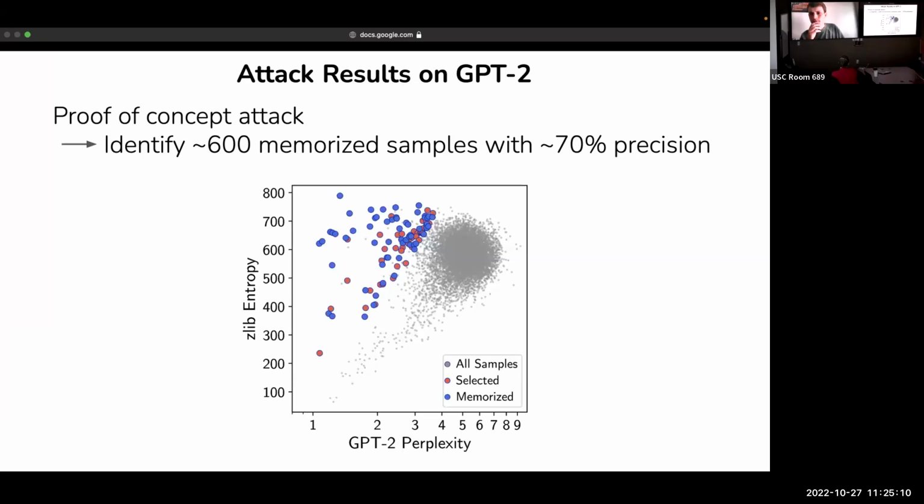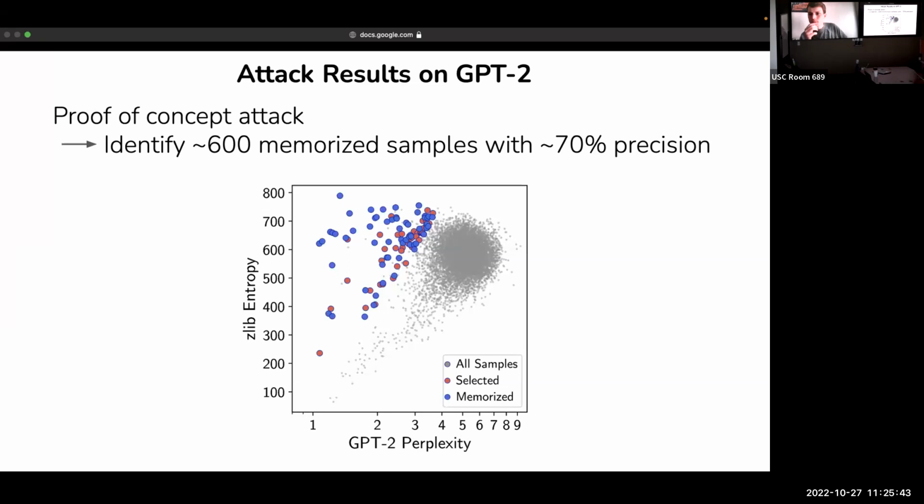How do you form that gray cloud? So just to explain the whole thing that's going on here, we actually first generate a massive set of data points from GPT-2. So we generated something like 1 million or 10 million samples from GPT-2. We use that as a big pool of initial data, which is everything shown in the plot. And then we filter that data set down to ones where GPT-2 thinks it's a lot more likely than some baseline model. In this case, it's an n-gram language model, actually.